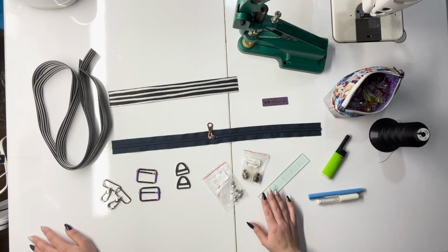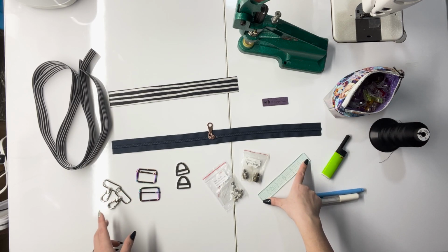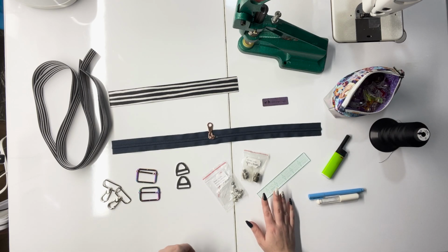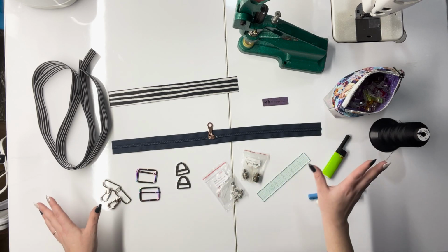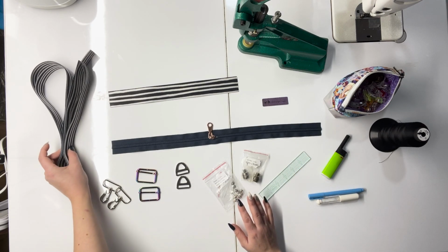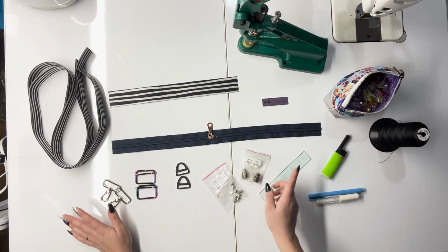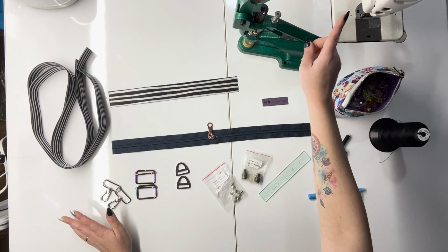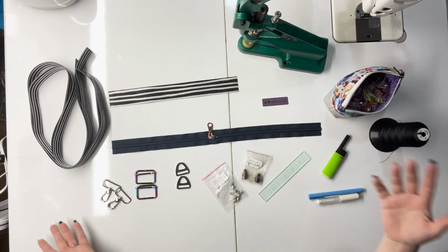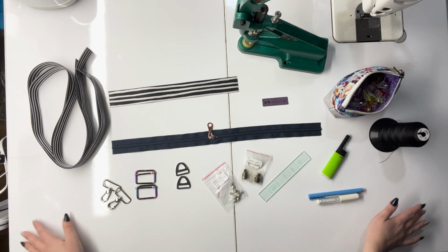Rulers. I like to keep a wide range of rulers around when I sew. I have my tiny 6 by 1 inch. I got my 3 by 9 inch. I got my 6 by 24 inch. I got all the kinds of rulers. Keep those around. I'm going to be attaching my webbing to the straps with rivets. So I need rivets, rivet dies, my press, and my hole punch dies. And that is all the pieces that we need. So let's get started and get this going.